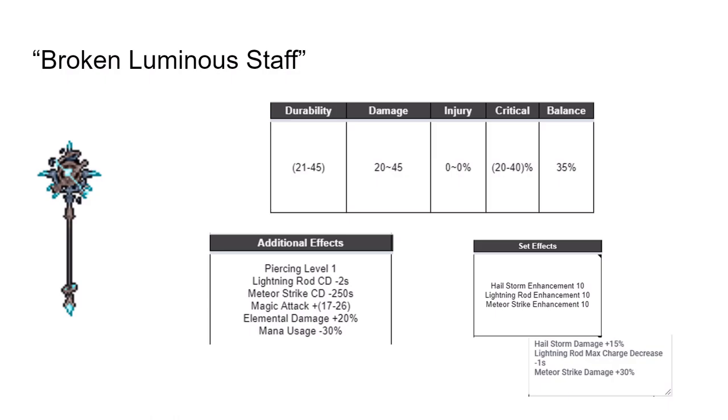So right off the bat, I think that the Lightning Rod buff on this staff in particular is good. I don't think that this staff alone will make Lightning Rod really good, because if you have the cooldown on this, you will go down to 13 seconds, and then you have the Echo Stone, which reduces 4 seconds at level 10, which is max level. You go down to 9 seconds, which I don't think is enough to make Lightning Rod viable.